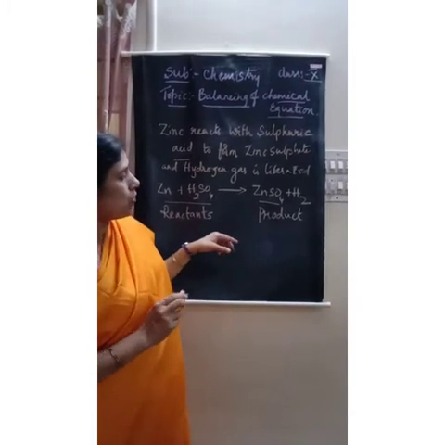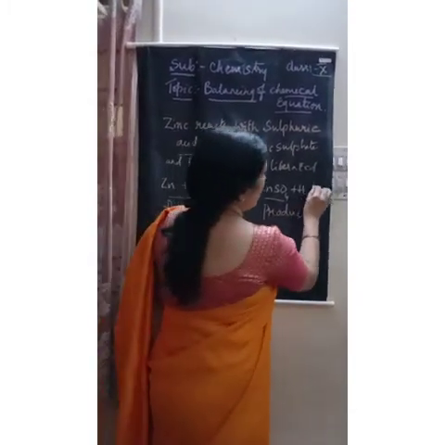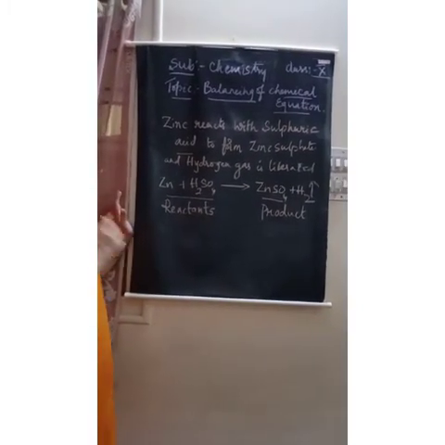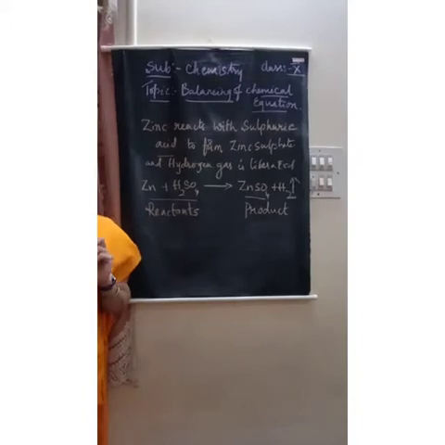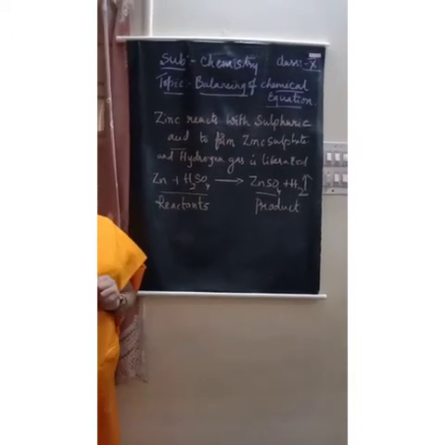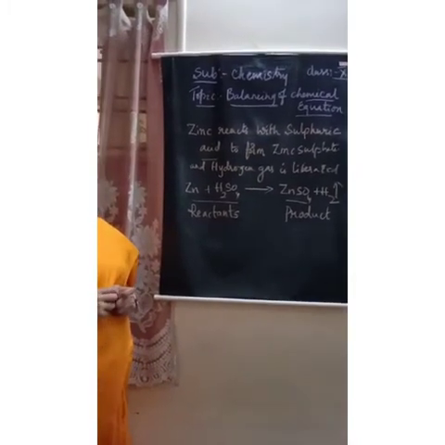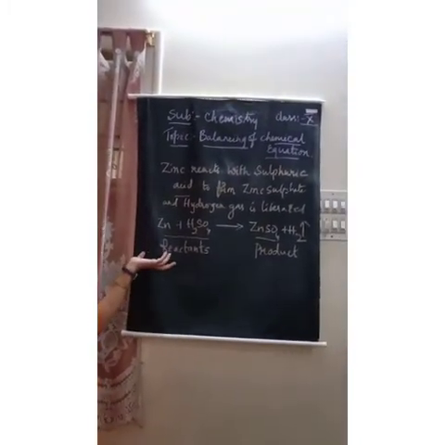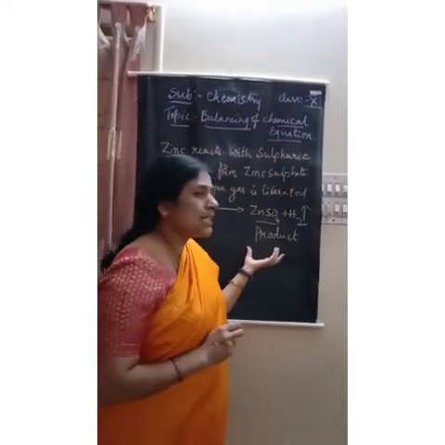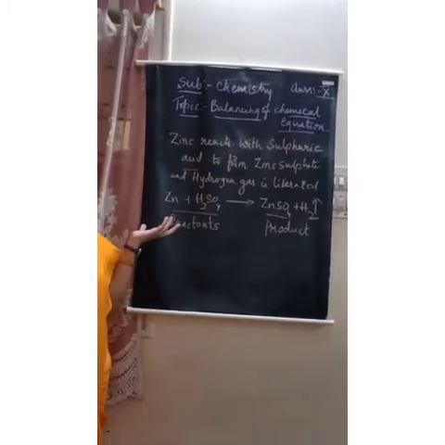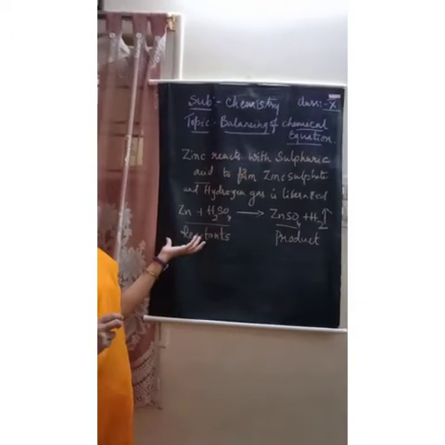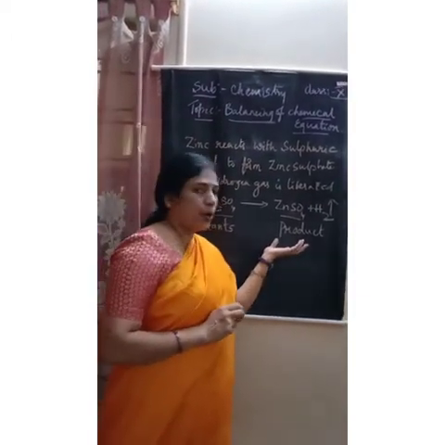In the last session I showed that if a gas is liberated, we show an arrow pointing upward, right? Now, already you have studied in 9th standard, what did you study? Mass can neither be created nor be destroyed in a chemical reaction. What does it mean? The total mass of the reactants must be equal to the total mass of the products. This is called the law of conservation of mass. Whatever total mass is present on the reactant side must be equal to the product side.